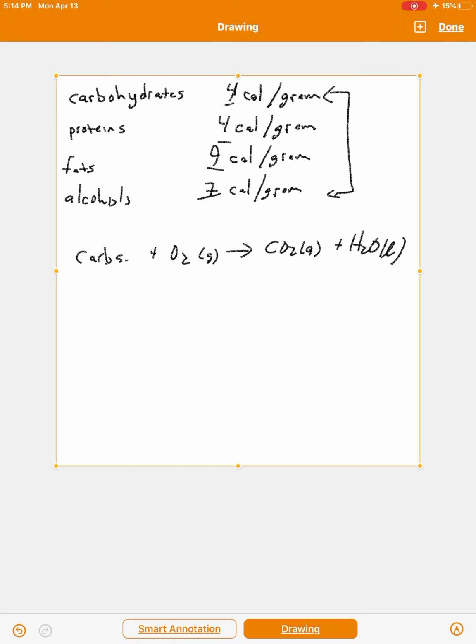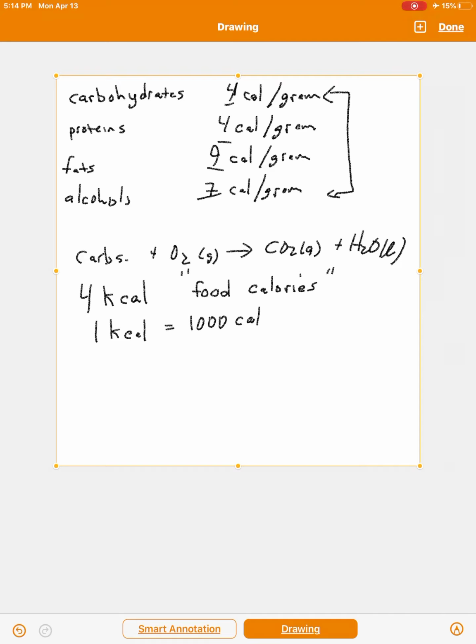Now, a little bit about units. When we say that carbs have 4 calories, it's actually kilocalories. Food calories are what we call kilocalories. Okay, food calories is a kilocalorie. So 1 kilocalorie is 1,000 calories. So if you eat a piece of food that has, let's say, 10 grams of carbohydrates, that would be 4 times 10, 40 kilocalories of energy in that.